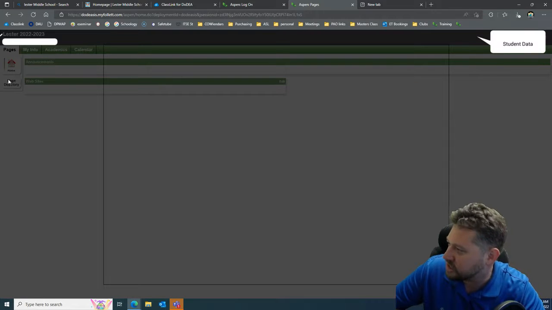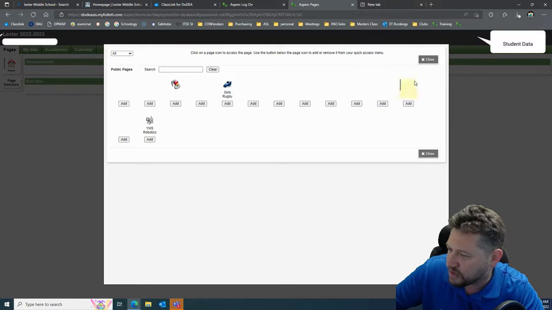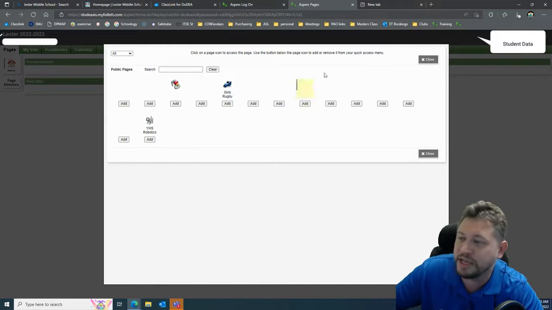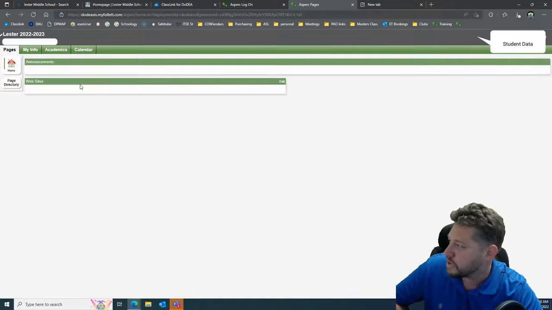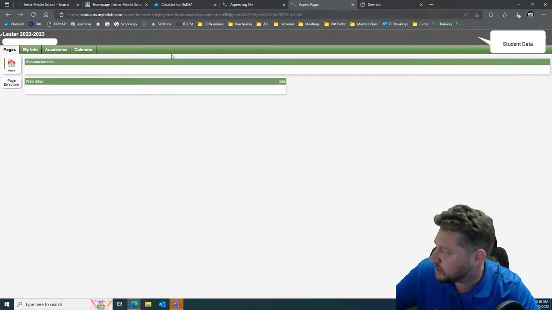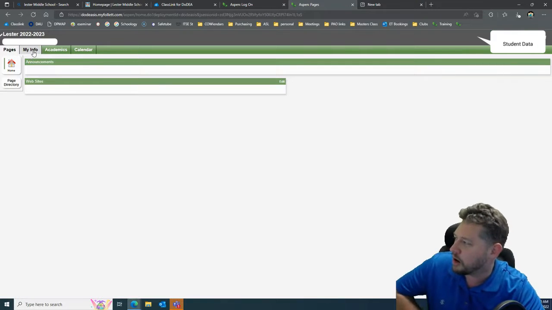Just by clicking on it, you can see where all of the different clubs might be located. And then you can click on that if you want to get like a web page or updated information or announcements for that particular class. All right, so that's their pages. That is the preference up here. And now let's talk about our demographics.